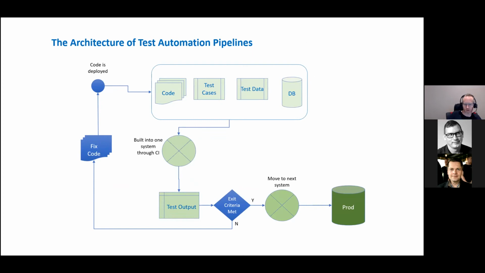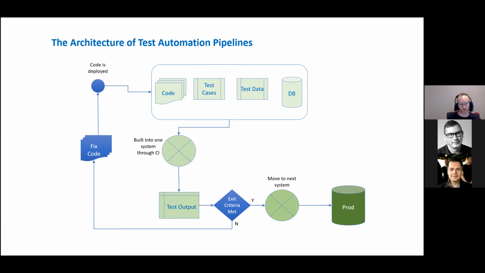How does a typical automation pipeline work? There are multiple ways of doing this. This is typically how I've done it in my space, but I also find that this is probably the easiest way to do it if you want your automation to run reliably: have your tests running in some sort of CI pipeline, where it breaks down the code into small pieces. So when your code is deployed, it takes the code, and it takes the test cases that are relevant to that code. If you're just making changes to 10, 15 files, just bring that in, bring your test cases, bring your test data and your database in, put that together, and then run through that suite together.